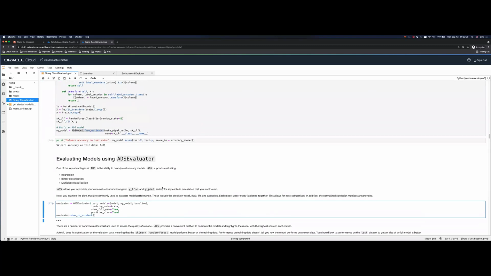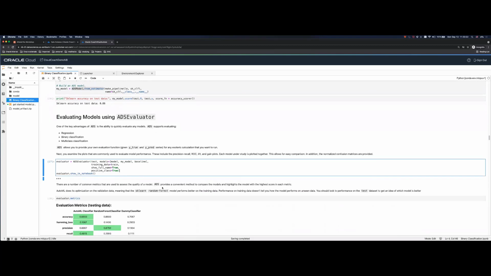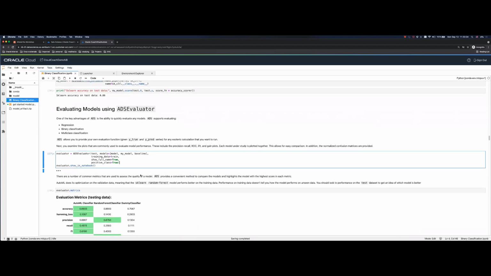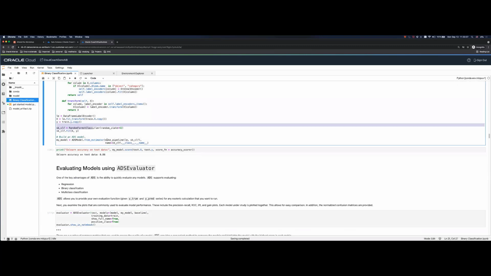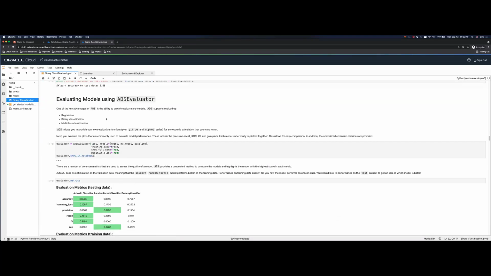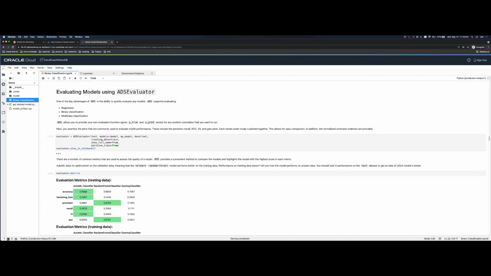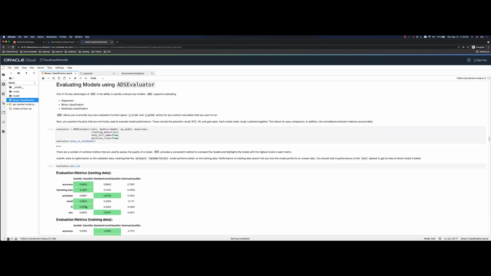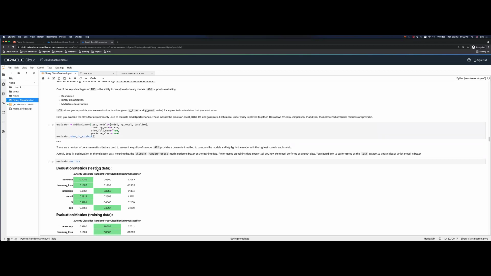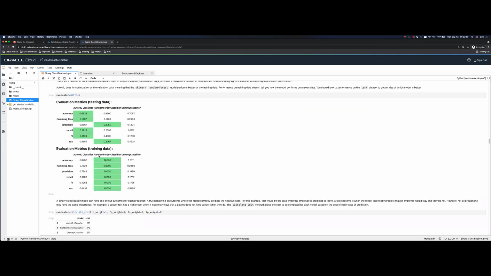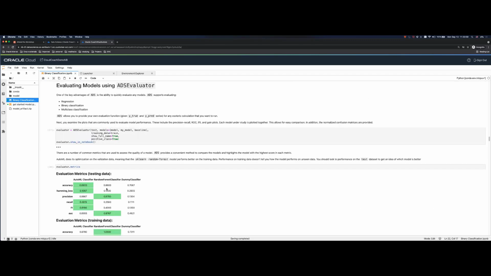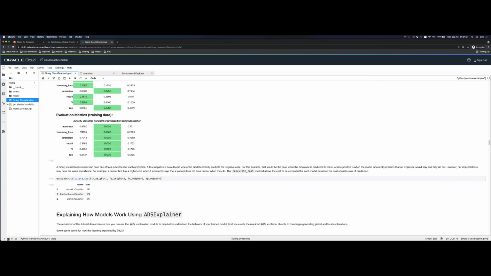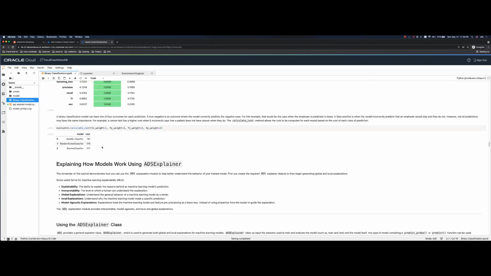So as you remember, we built a model using Oracle AutoML, and we also have a random forest model built using scikit-learn, as here. And then we can compare the two models using the evaluator, as you can see here. The AutoML classifier outperformed in most of the categories in testing, but the random forest model is overfitting everything in the training data set. So you can do this evaluation pretty easily using the ADS evaluator, and then you can compare which model is better in your case.